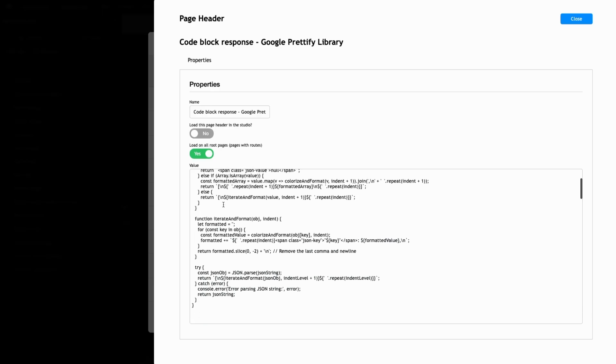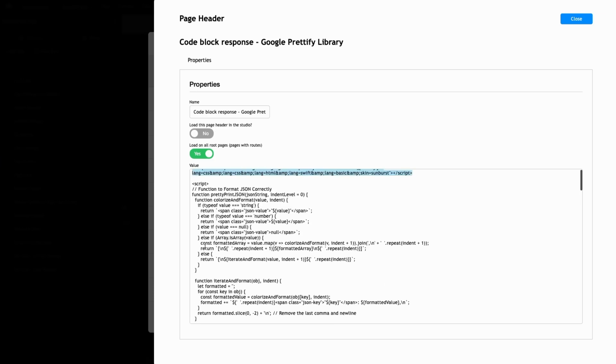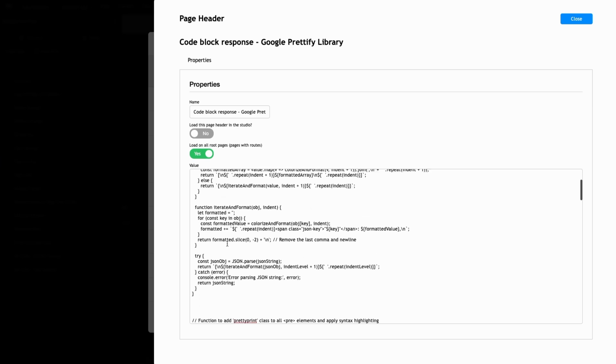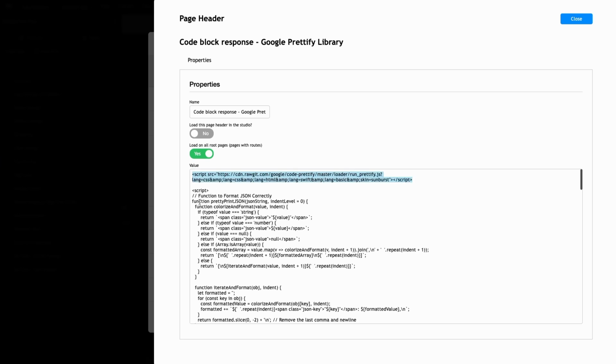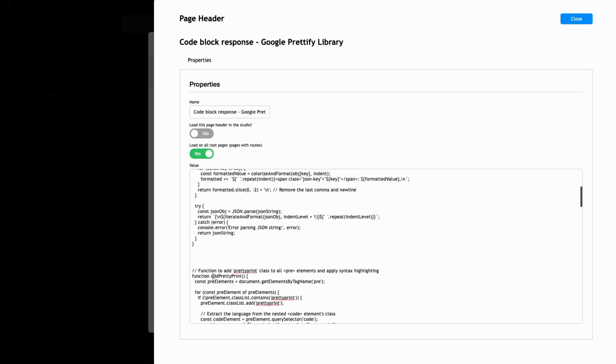And from there, the next thing that I do is actually all of this, this process right here, to format JSON properly, pretty print JSON. That's defining that one function right there. That's what that means. Function, pretty print, and it just defines it. It actually doesn't even run it in this case.